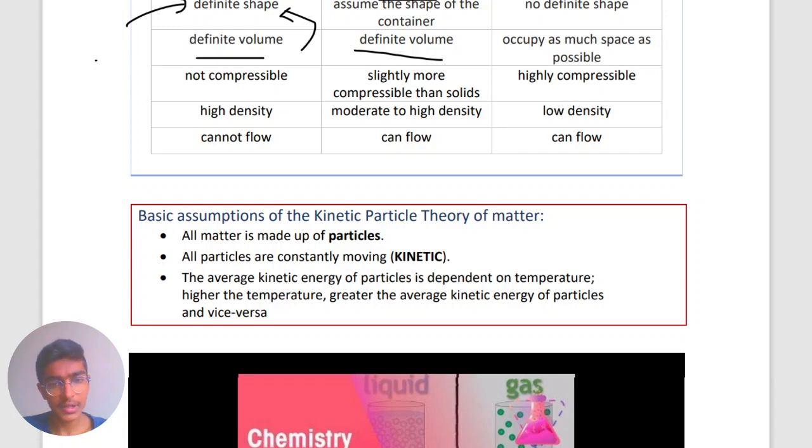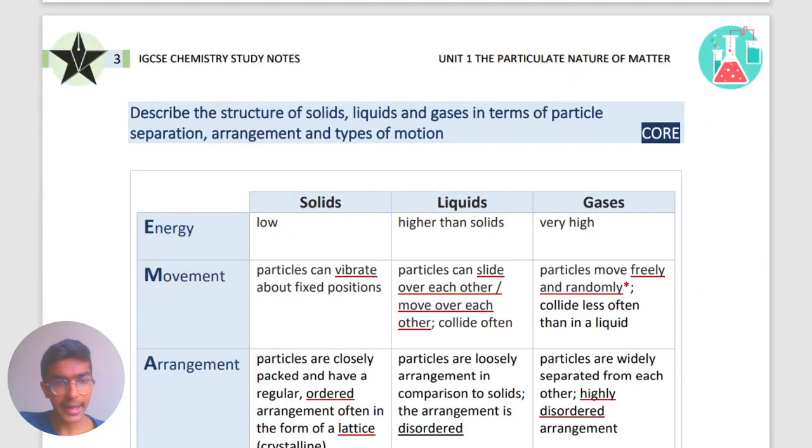Hopefully that made sense. But again, in future videos where I will talk about rates of reaction, I will talk about the kinetic theory once again. So if you're confused right now, don't worry. For now, you just need to know that all matter in this world, or anything that occupies space in this world, will have something we call particles. And then later on we will define what the kinetic theory means. Okay, let's move on to the next topic.